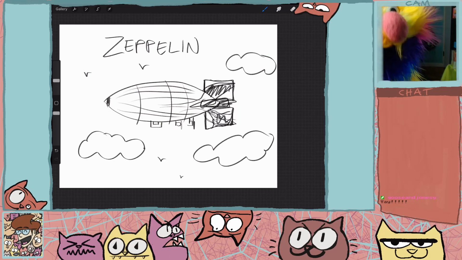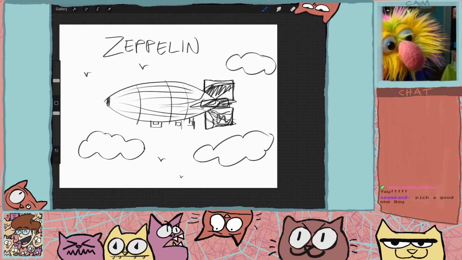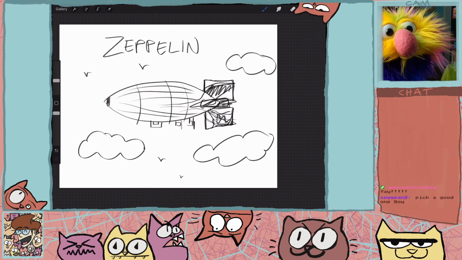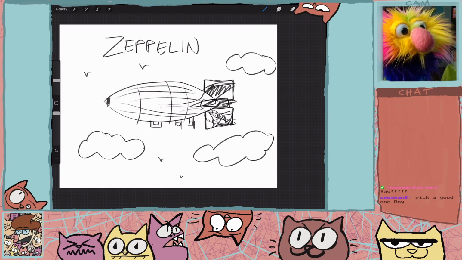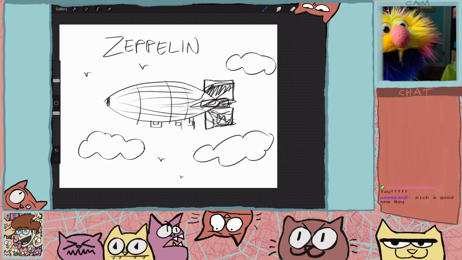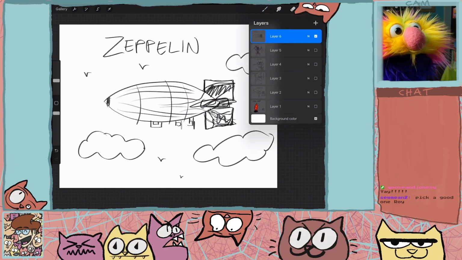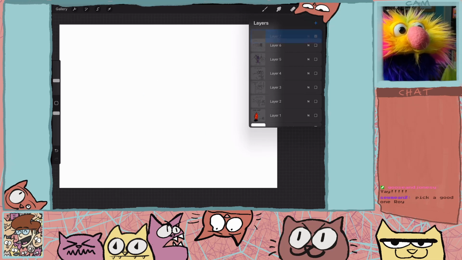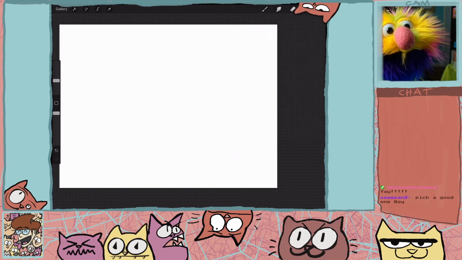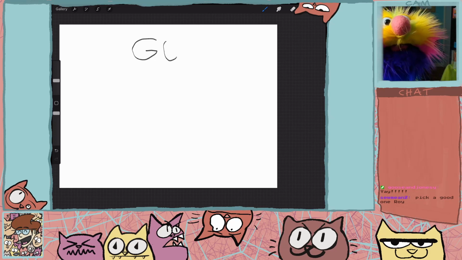It says a ghost. I get to draw a ghost. Yeah, this will be easy. Anyone can draw a ghost. First, you gotta get rid of this layer. Then we gotta get a new one. And so, let's see. Ghost.